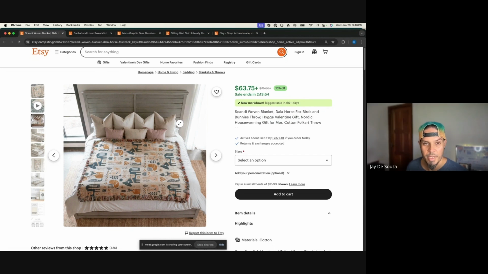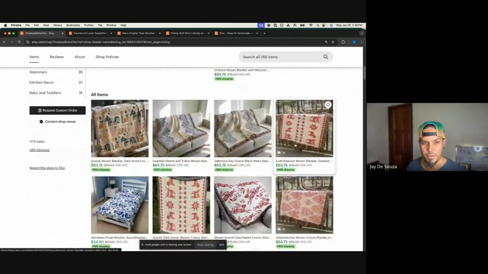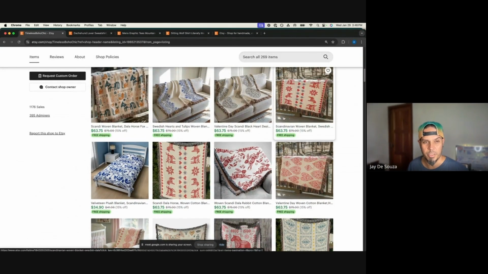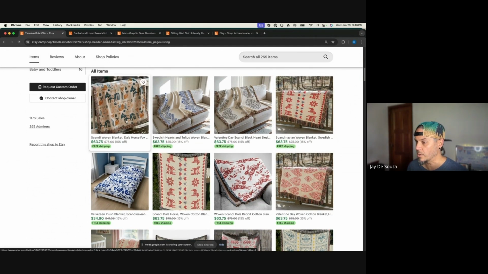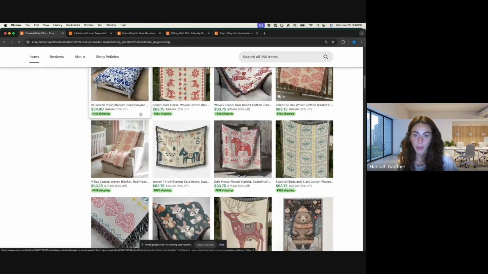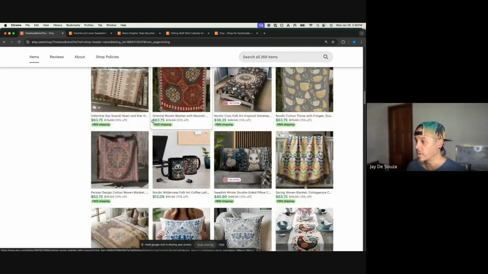If you click on Timeless Boho, our shop name there, you'll see there's just a little bit of a lack of contrast. You can lighten the product itself and then darken the backgrounds a little bit, just to make them stand out a little more. But just a little bit. Overall it looks really good, and definitely on the right track here.